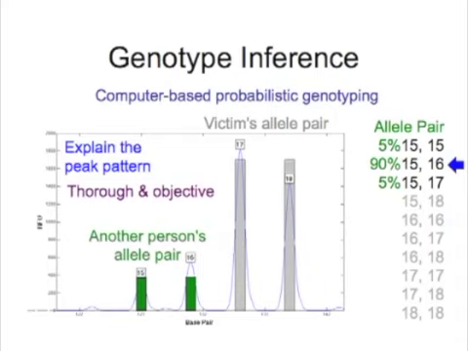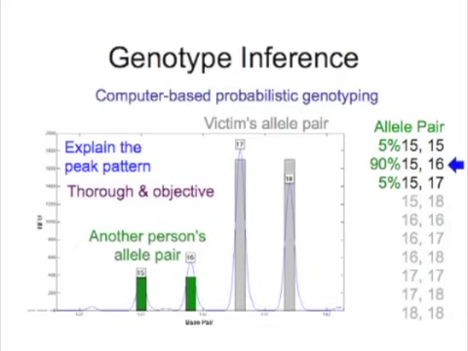The goal is to figure out the genotypes that are present in the evidence. And for an individual, that's easy because there'll only be 1 or 2 peaks in the data corresponding to that person's 1 or 2 alleles. But when you have real data, most of it nowadays, it's more complex, there's uncertainty because there are a lot of different possibilities. There could be one person who has 2 alleles, shown here in blue, with a lot of quantity, and another person with 2 alleles shown here in green in less quantity. So there are 2 people in this mixture, and that would be a way of explaining that data pattern.